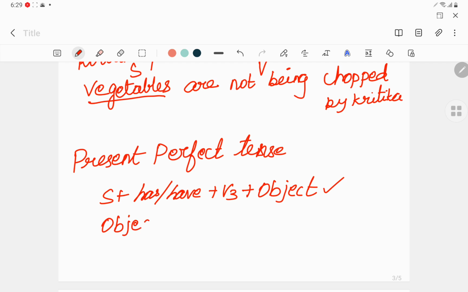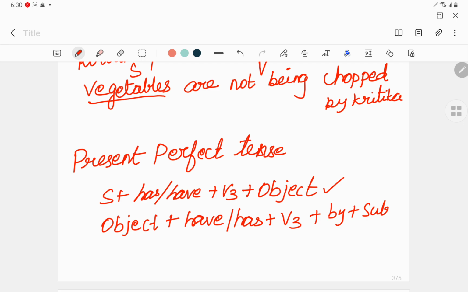again no need to change the tense. So that's why again have or has plus verb 3, because already verb 3 is here. And then subject will come as an object, followed by plus subject. Okay, by plus subject. If you want to get the passive voice in a correct way, you want to know the tense carefully. Without knowing the tense you can't change.